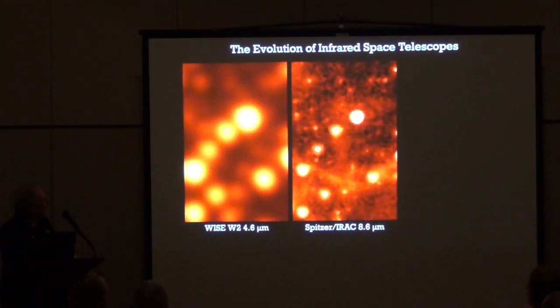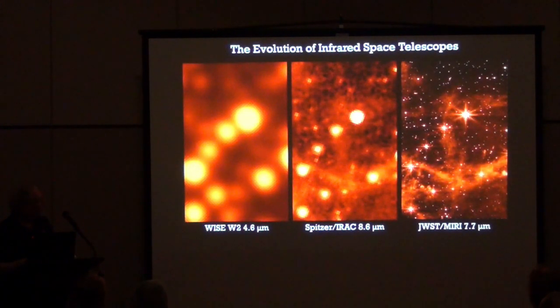I mean, this is state-of-the-art back in the 80s. This is state-of-the-art in the 90s. And then this is what the James Webb Telescope is able to provide for us in the same area of the sky. I mean, just gazing at that, you can see the incredible difference that a huge mirror, super cooled cameras, and a really, really perfect engineering set of tests was able to deliver for humanity.